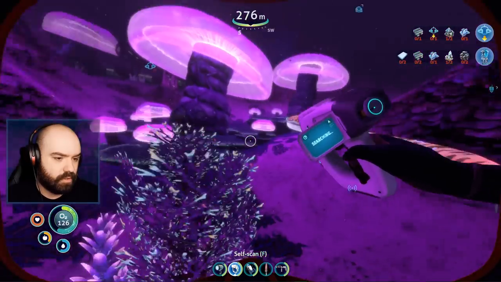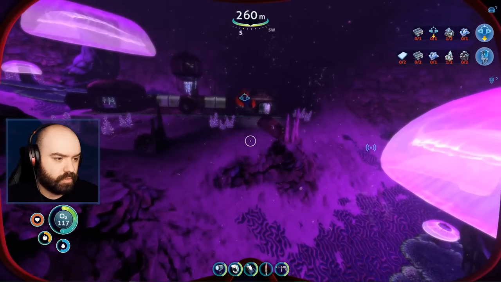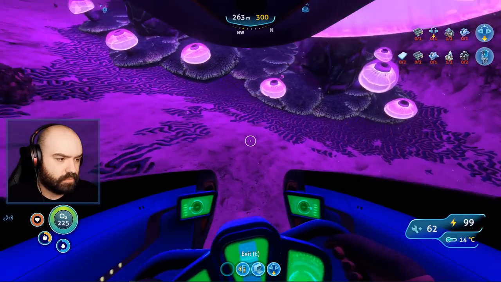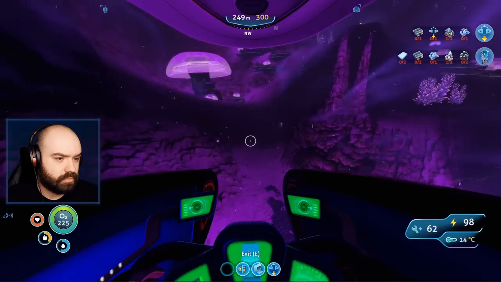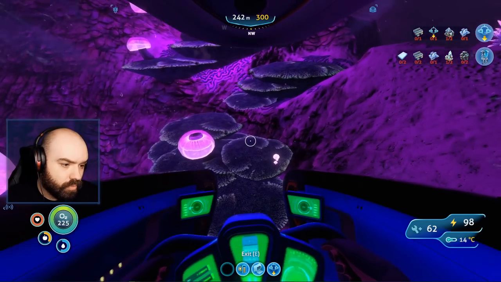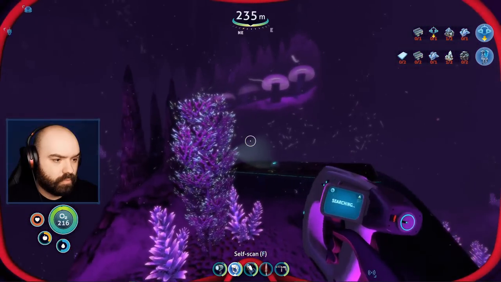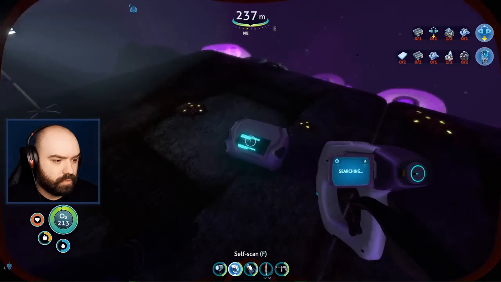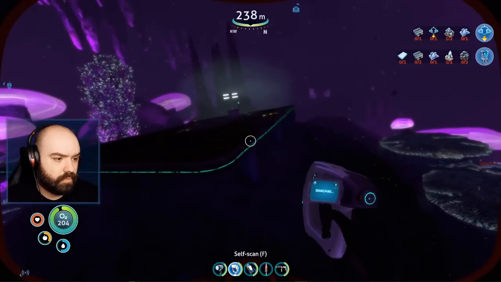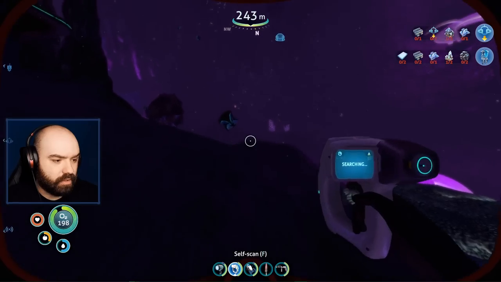Don't make me run away, because I will. Yeah. Give me the protection of my Seamoth. I'll just ram into it. What is that? Nothing. Ooh, there's some stuff. Battery. It's fine. Ooh, that's new. Catman.